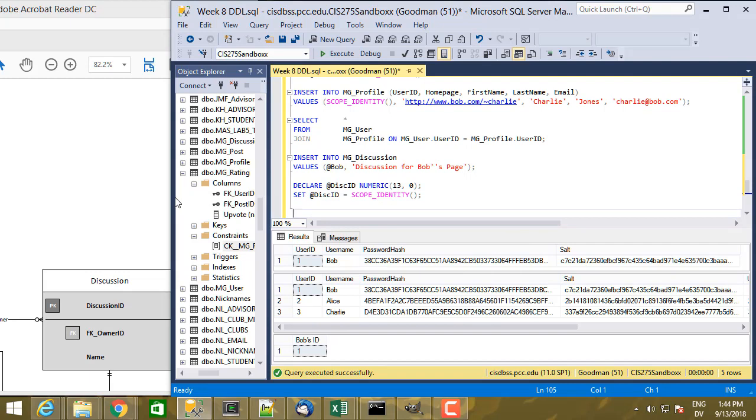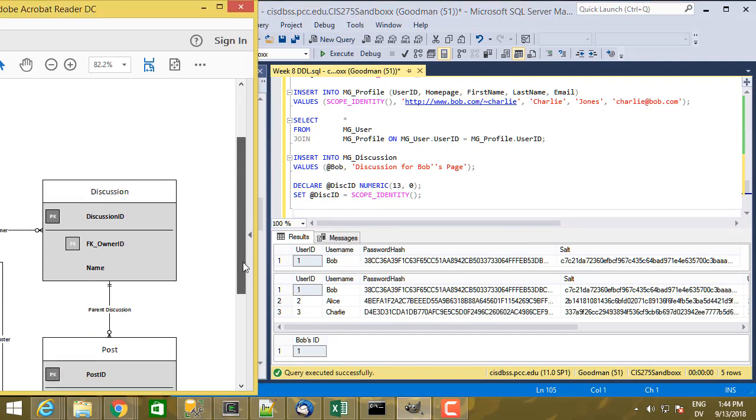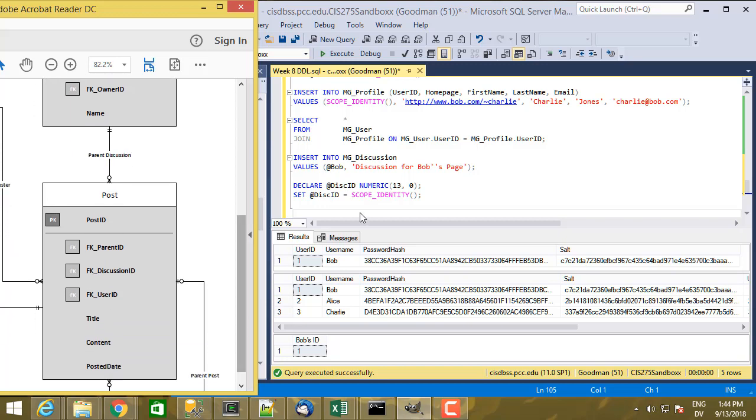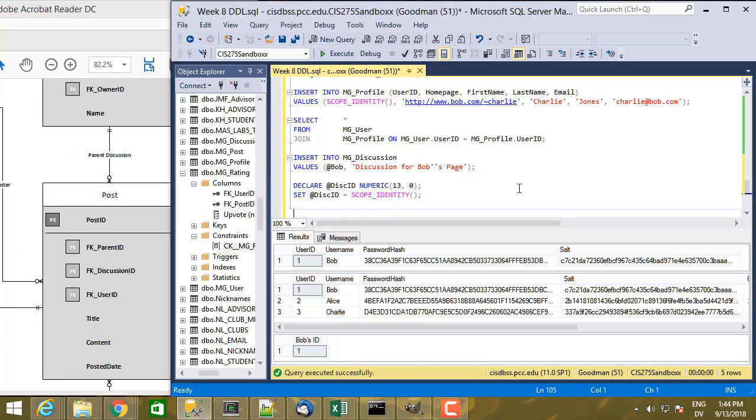I only need one discussion right now. Let's go ahead and make some posts. So the first post is going to be by Bob, welcoming everybody to the discussion. Post ID is identity auto numbered, so I don't specify that. Insert into MG post.